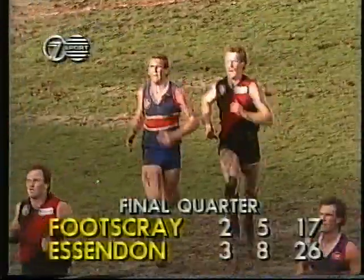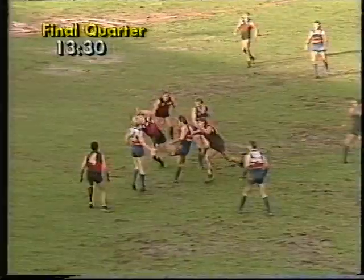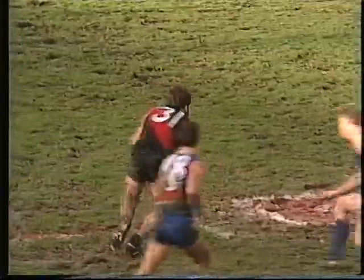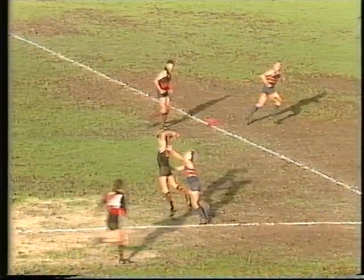Bulldogs really struggling up forward, but perhaps a little bit of a risk needed in these last few minutes to try and get the ball to the advantage of one of their forwards. The ball towards centre half-forward. Duckworth hand pass to Bailey for the Bombers. Anderson — good mark, plays on. Caught by Hawkins but gets his foot to the ball. Good play by Clark — intelligent stuff. Kick off the ground by Plain, gathered by Wigney — good play by the Footscray defender.